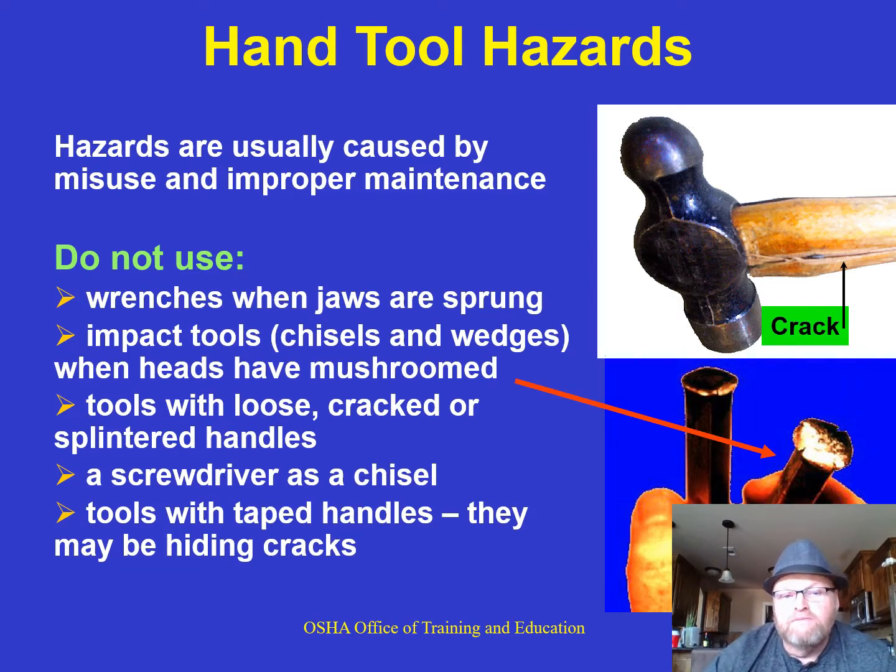Some hand tools. We got to look for ones that are cracked. The jaws may be sprung. There's metal pieces that are coming off from mushrooming of the chisels. You don't want to misuse the tool, the right tool for the right job. Here it talks about a screwdriver is not a chisel. Tools with taped handles may be hiding cracks.